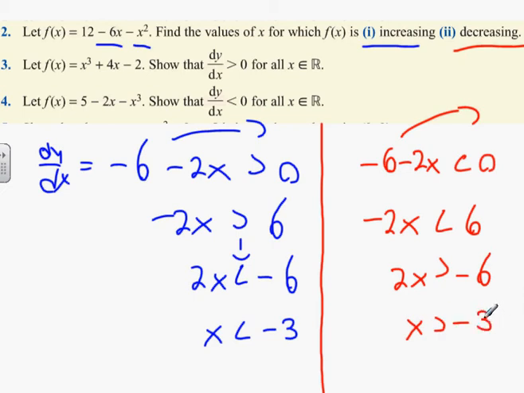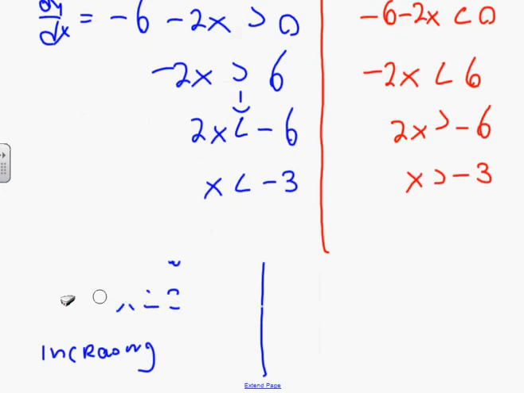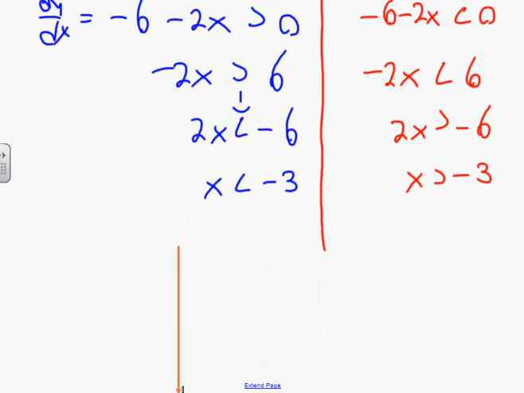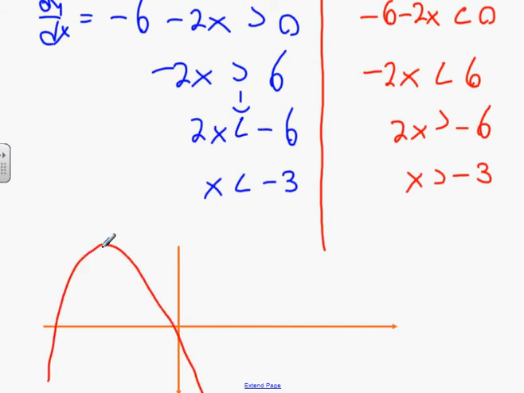Now let me describe what's happened. See the way this is an n-shaped function? Everybody notice that because of the minus x squared? Now if I was to draw this function, see the way 3 is in both of them. See the way minus 3 is in both of them. Minus 3 is basically the maximum point, because it's where the turn occurs. So if you draw this graph, you're on the way up and then you're on the way back down again. The maximum value occurs at minus 3. That's x equals minus 3.